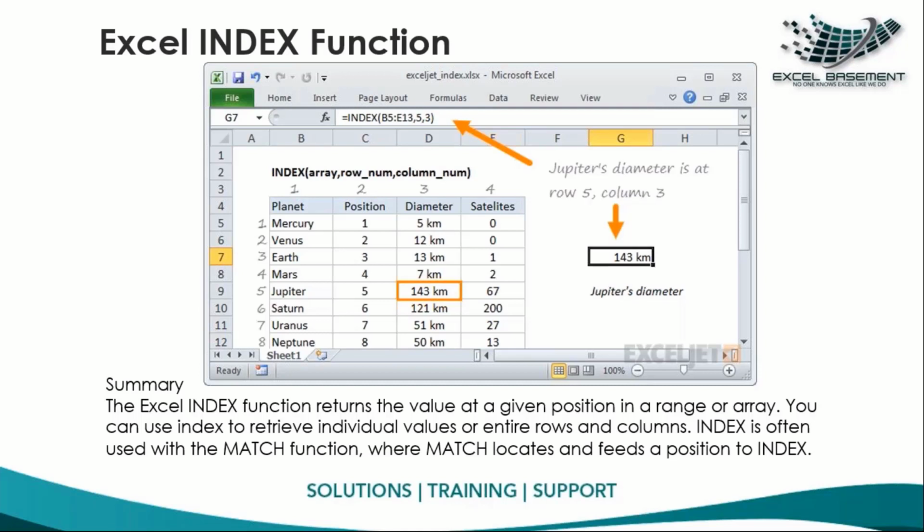So the Excel index function gives you an output. First, you identify the positioning of that particular output, which the match function helps you with, and then the combination of index gives you that output. As you can see in this example, we are finding the 143 km, which is from the third column and the fifth row, and we have used the 5 and 3 manually here, if you can see there. But we don't write hard-coded numbers within the index. We will be using the match combination.